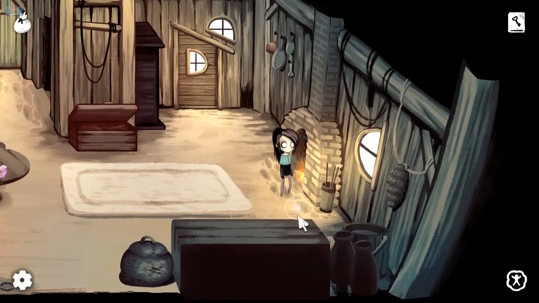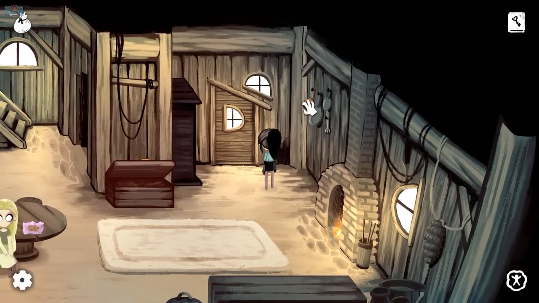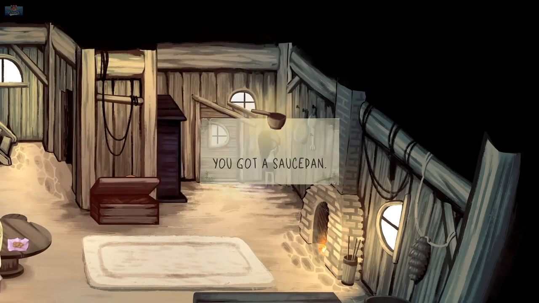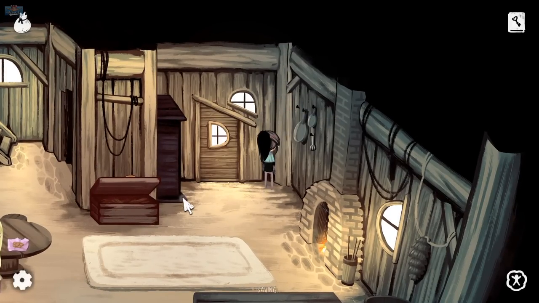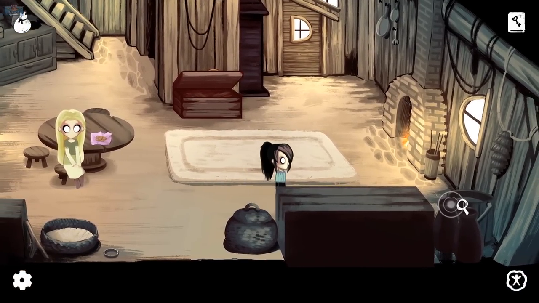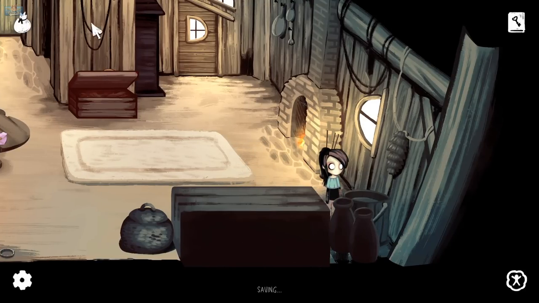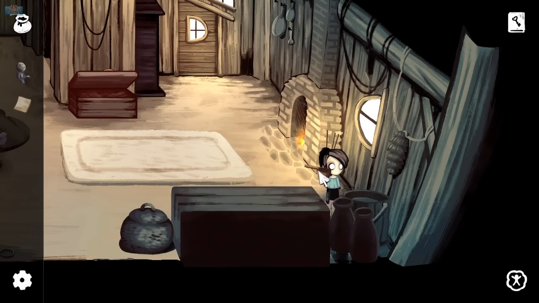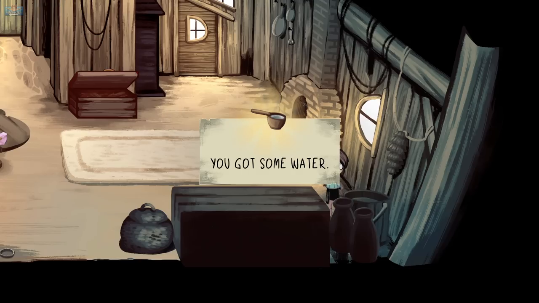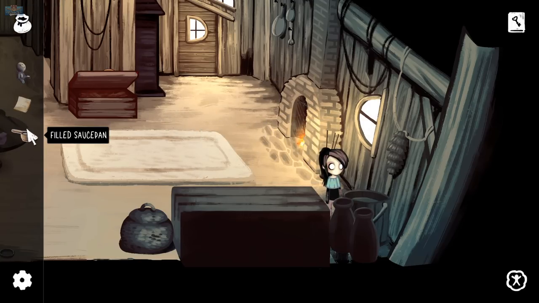Fire's already on. Okay, how does one make tea in ye old village? With a saucepan or something? Right? Where are the tea bags at? Bucket full of water for cooking. So maybe we fill that up. Genius! Okay. Put it on the fire.